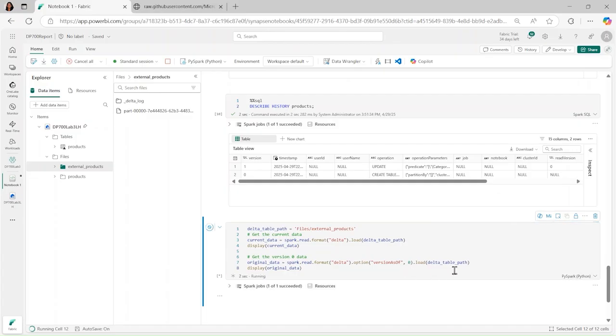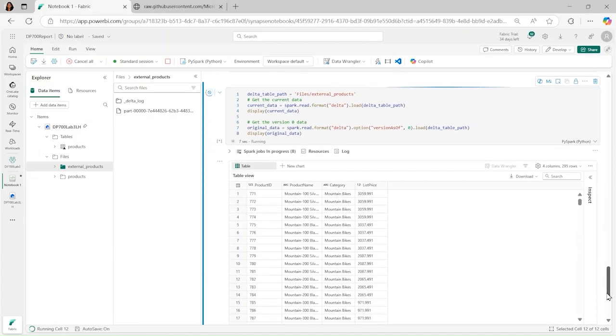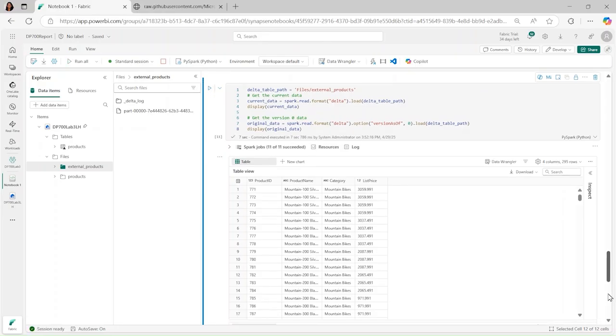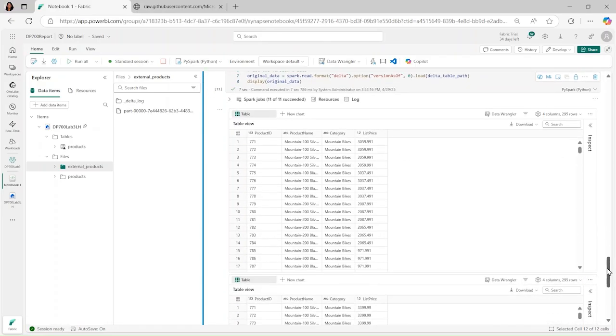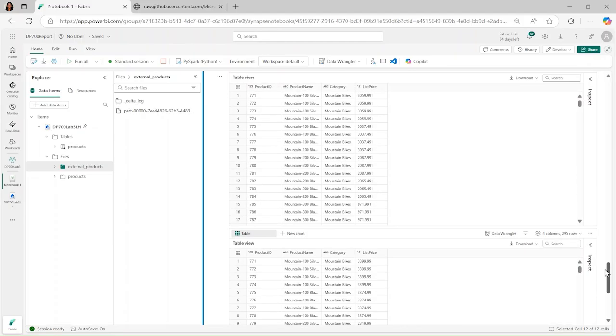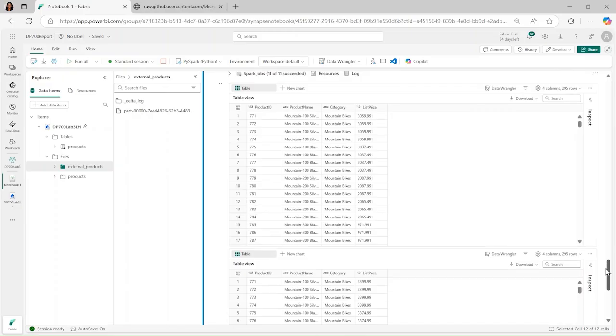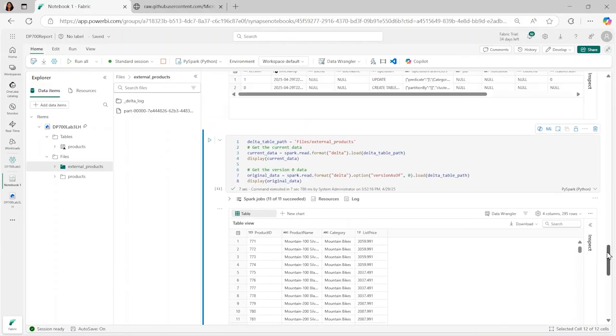I'm asking it to get me version 0 in that second command there. So there's what it used to look like. So this is what it currently looks like. And then version 0 is below what it used to look like. And you can see we had a 0.9% deduction that we took for mountain bikes. So you can see that you can call those versions if you need to too. So this is very handy. The ability to track transactions through that table gives us a lot of flexibility to do transactions.